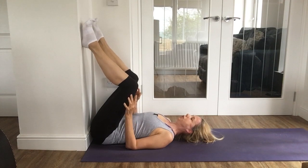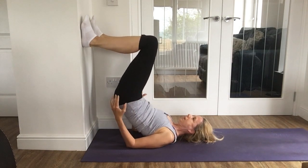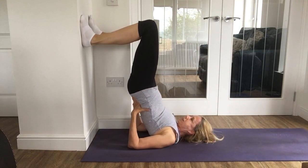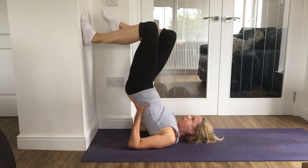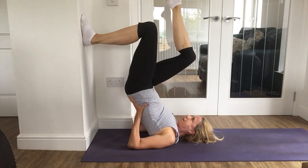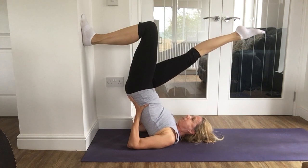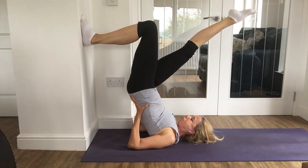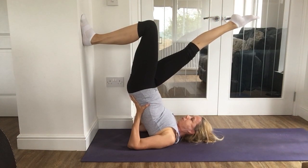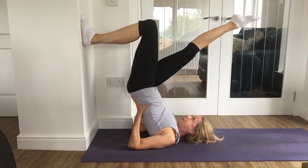Next stage, we're going to press into the elbows, draw the lower abdomen in and press into the feet, lifting the hips. Get the hands either side of the back of the pelvis there. And then we're going to try and take one foot at a time off the wall. So taking the foot off and beginning to straighten the leg. Now you'll notice I've taken the leg out beyond my head there. It's not reaching up towards the ceiling. I'm reaching out beyond the top of my head. And that's to counterbalance the weight so that I'm keeping as little weight as possible in my hands. Working up to 8 to 10 breaths there.